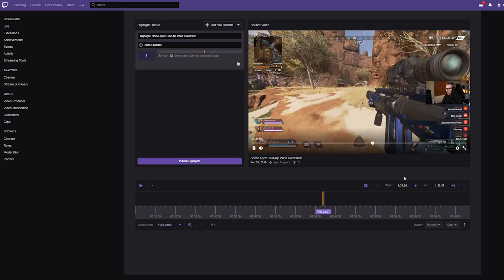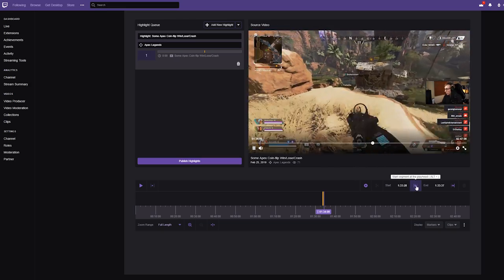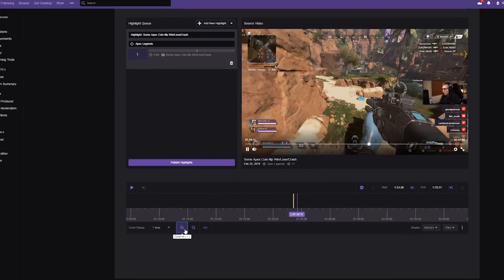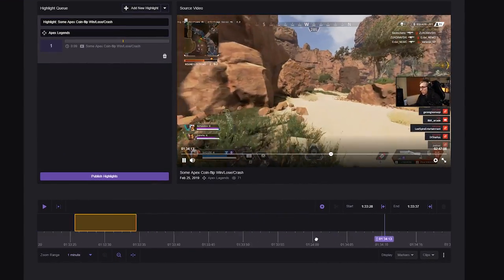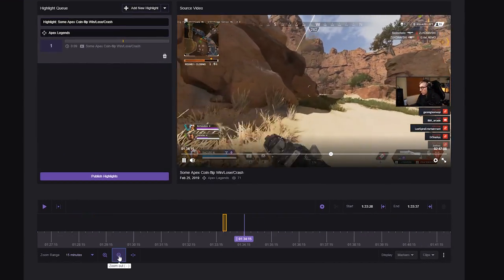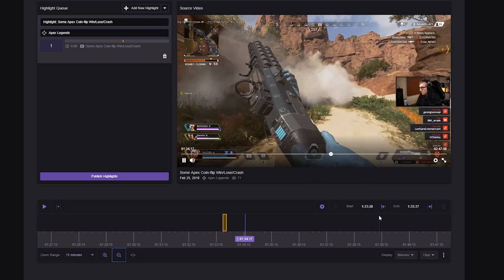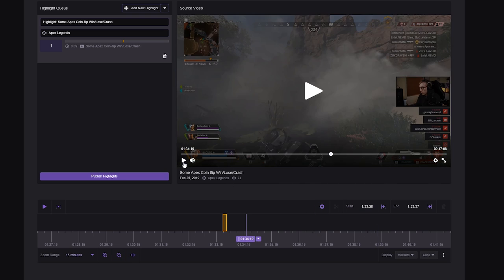Finally, and probably the biggest feature I would love Twitch to add to the new highlighter is the ability to undo if you made a mistake. The specific mistake I kept making is when you want to add another segment, you would click the start segment button rather than actually adding a second segment first. And what would happen is when you click start segment, it would take your previous segment and move it all the way across because you technically didn't add a new segment.